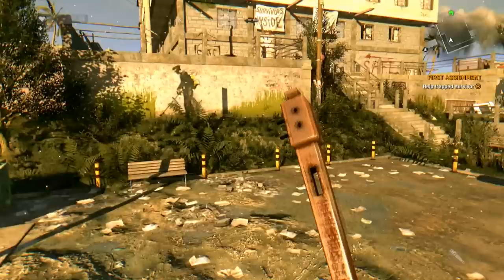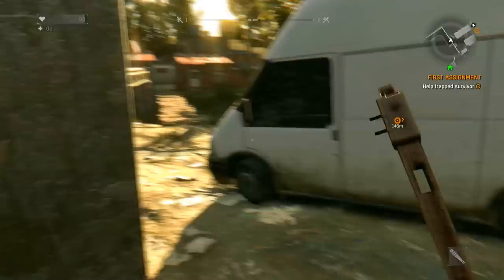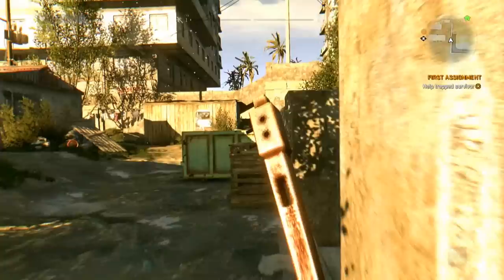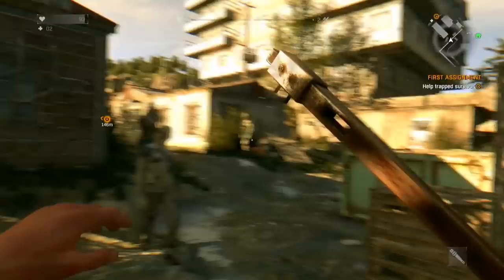Alright, so now we're gonna go help the trapped survivor. He's over this way. Shit. Well, that was fantastic. Should we try to kill these things? I know there's something we can loot over there.